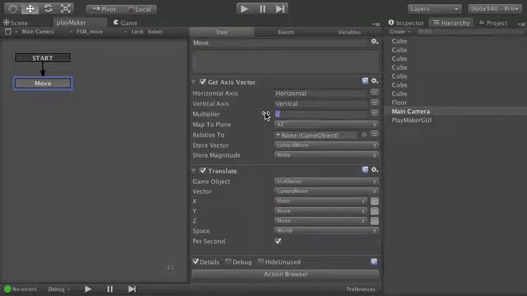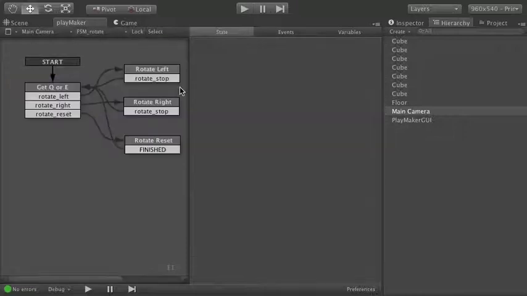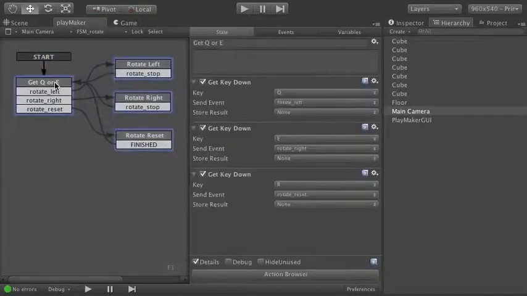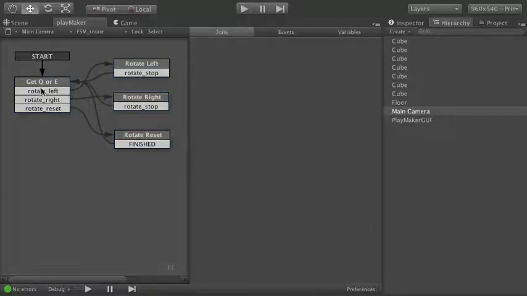You can adjust that over time based upon distance. You can make the multiplier faster as the camera's farther away and slower when it's close. Whatever you need to do, that is a value there and where you can get access to it. Let's look now at rotate. This one's a little more complex, but it's not too bad. It's no tougher than anything else we've seen in any of my series.